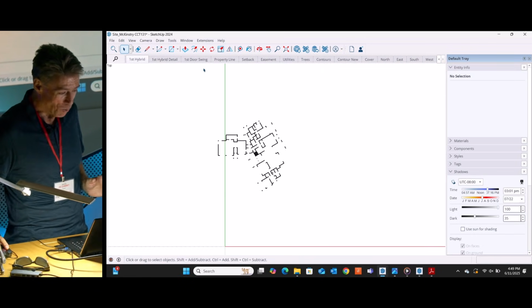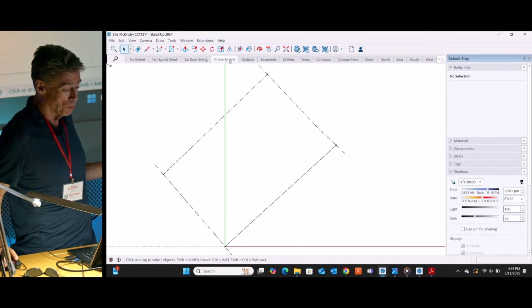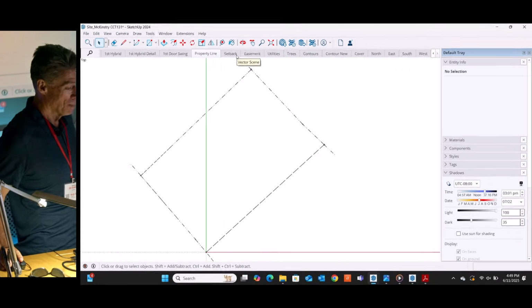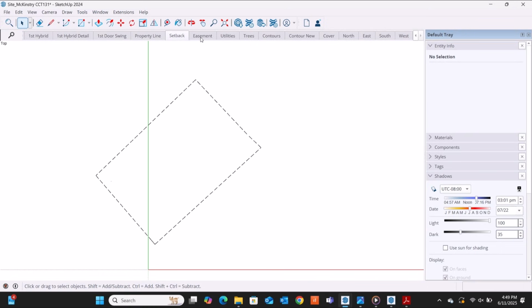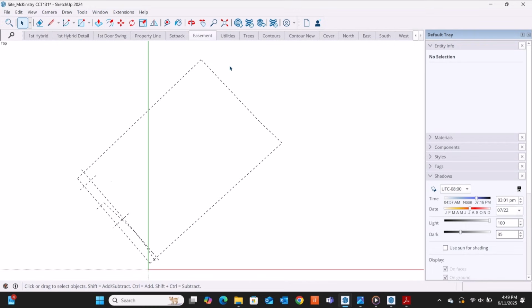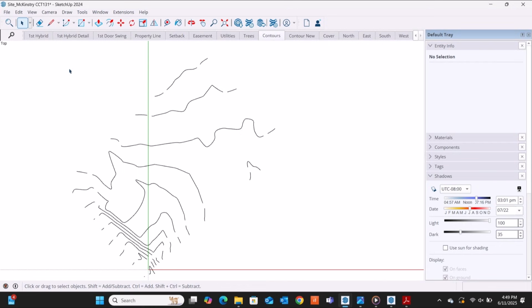And let's see. So moving down the line here, this does exactly like I mentioned for all of the other plans. Property lines, that's where I left off, was I assign a line type to it. In this case, the dash double dot for the property line. Setback has one. I like to differentiate between the easements and setbacks. This will isolate where the utilities are. Again, the trees, contours, and again, all of these are stacked. On Friday, I'll go through the neat trick of how you get the viewports to all align with one click of the mouse, and it's done.